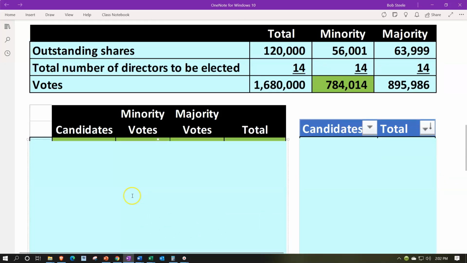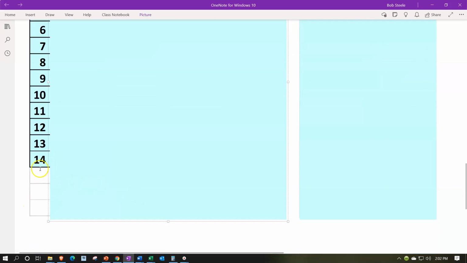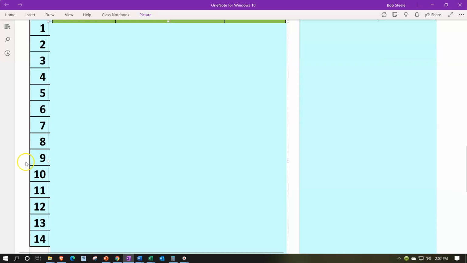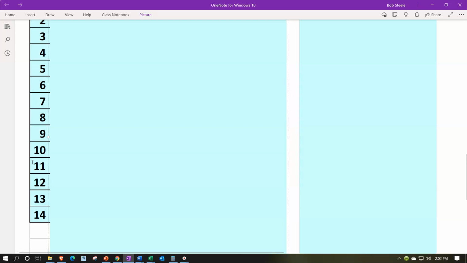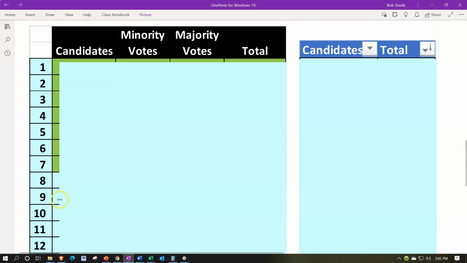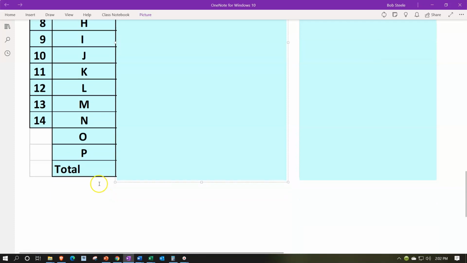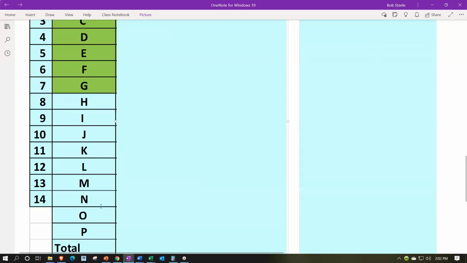So what would that look like then? You might say, okay, if we had a situation where we had these 14 seats, we're going to do a vote here, and we're going to have as many candidates as you might have, right? Whoever clears the top 14, has the most votes, they're on the board. It doesn't really matter so much where they lie in that scenario. That's kind of the idea. So if we have candidates, which I just labeled alphabetically, A through P, we're imagining these are names of candidates, then we need people to clear the top 14.